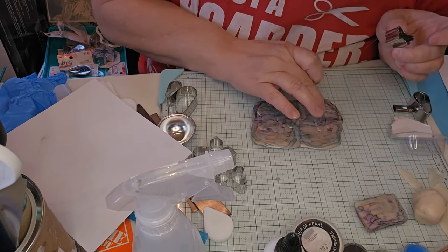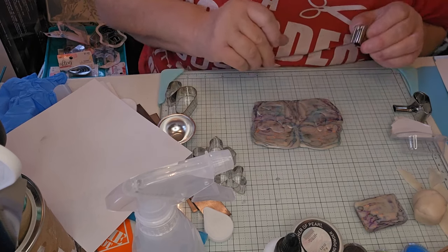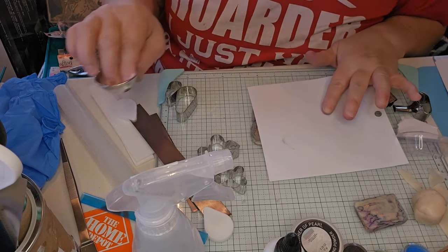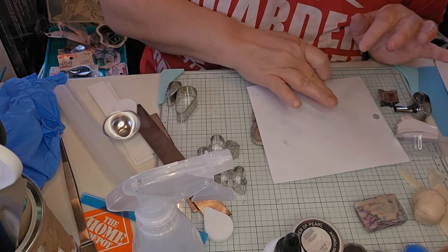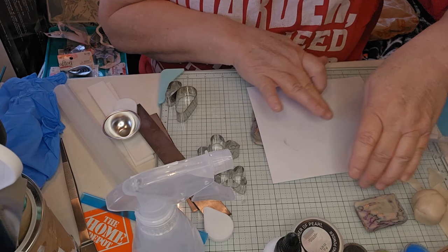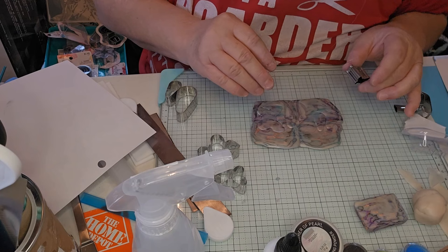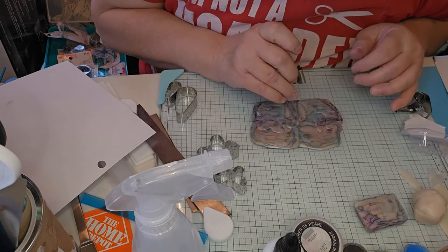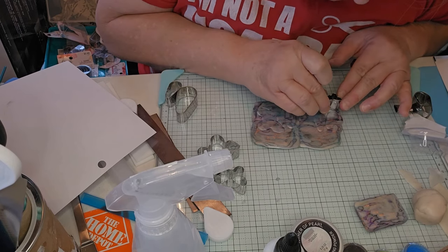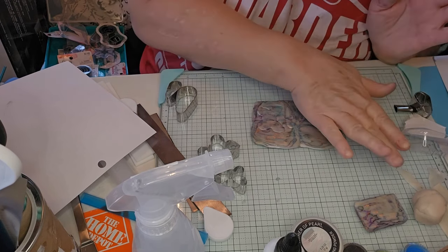Oops. I don't want to cut into my other thing here. All right. I'm going to have to burnish that because I got too close to my other cut. Plus, I was on the wrong side of the cutter, so that didn't help. All right. Let's go this way just a little bit. And we'll do one there.